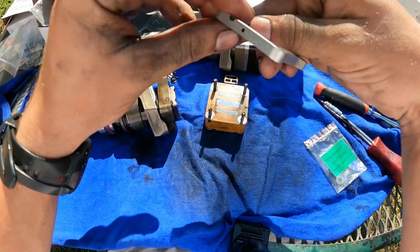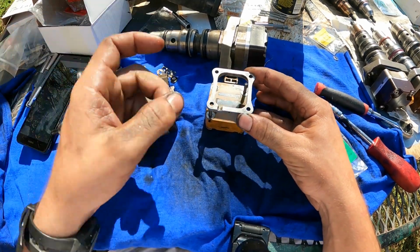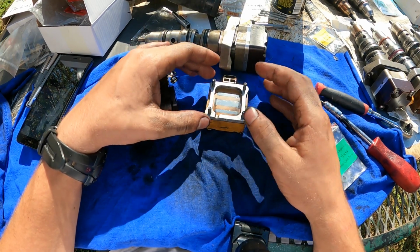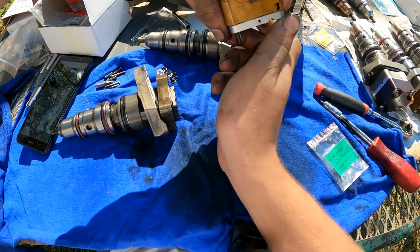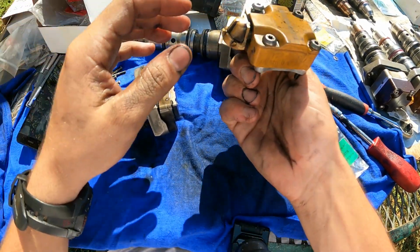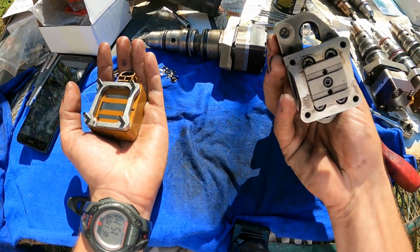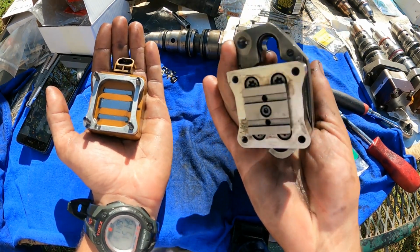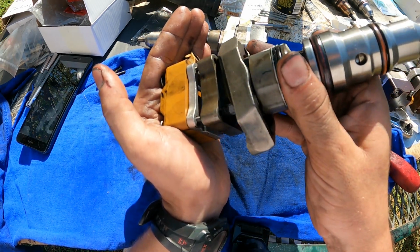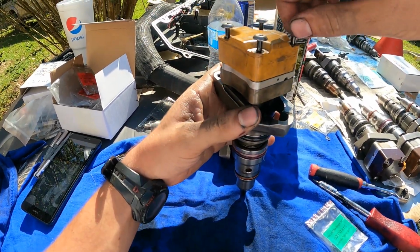Okay. You want to line up your spacer plate with the notch on the back side facing up. If you have this facing up, when we flip it over, it should look like this on the injector. So that will go on. This is your downspout hold down. That'll be on the same side as your electrical connector. You line that up, drop them down.